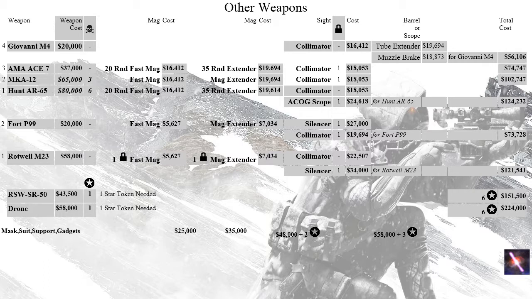Later on in the 4th site map, which I call the Fortress, Archaev Forest, however you say that, I did start buying the more expensive secondary weapons. The ACOG scope was so nice to use, and it's such a stable weapon in the game. Of course, I talked about the Giovanni M4 and the tube extender. That's kind of interesting. I need to check that out. Here's the price and the tokens you need, and the total. I think there's like 6 star tokens you need just for the auto turret weapon, which I didn't get into.